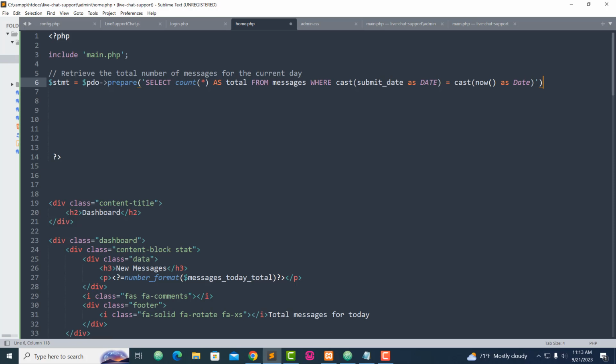Cast now as date, and then put a semicolon at the end.